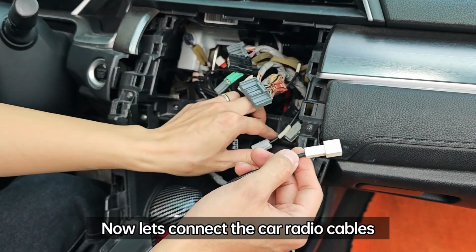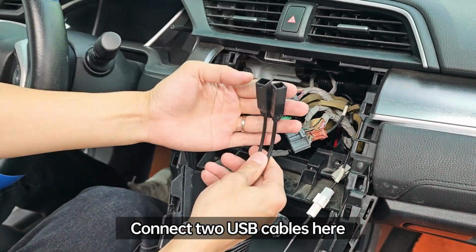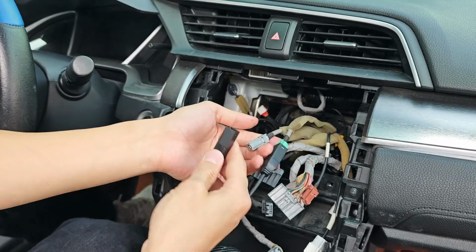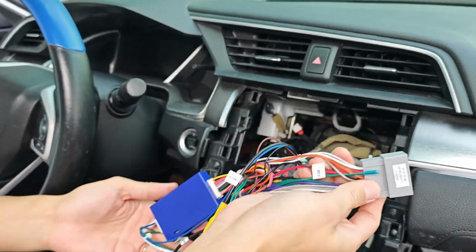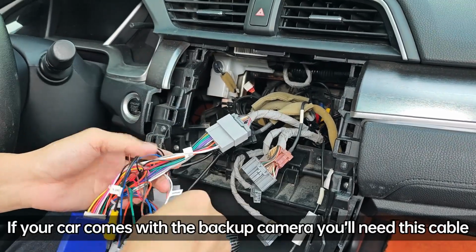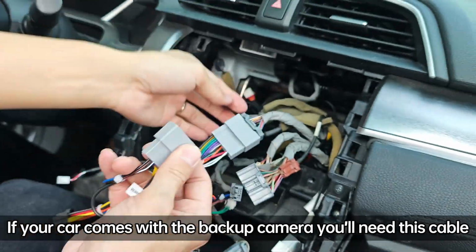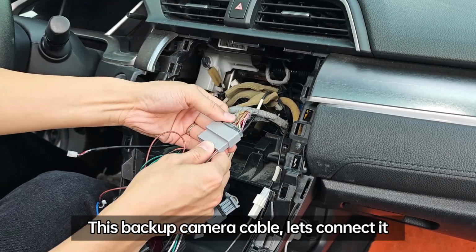Now, let's connect the car radio cables. Connect two USB cables here. Also connect the power cable. If your car comes with the backup camera, you'll need this cable. This backup camera cable, let's connect it here.